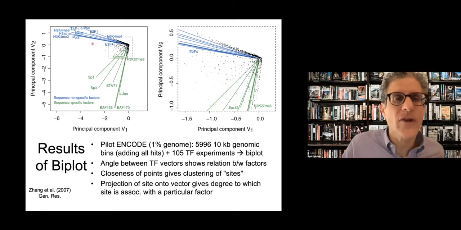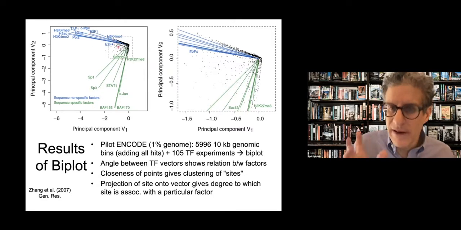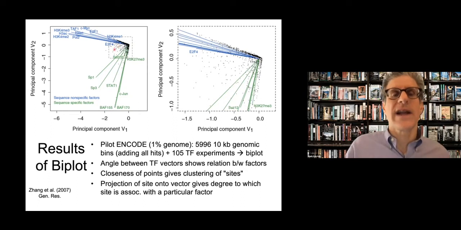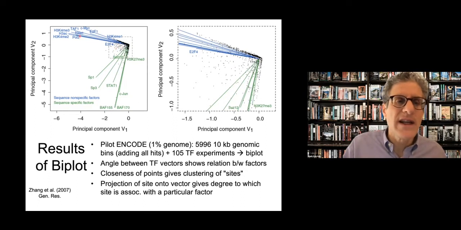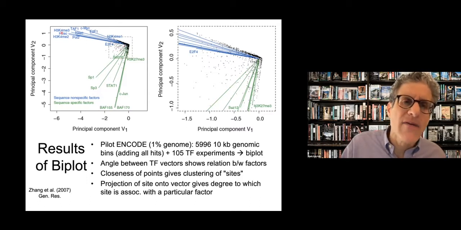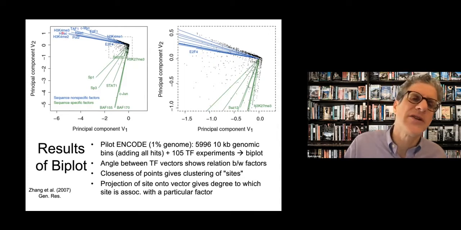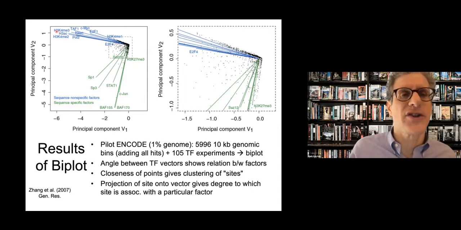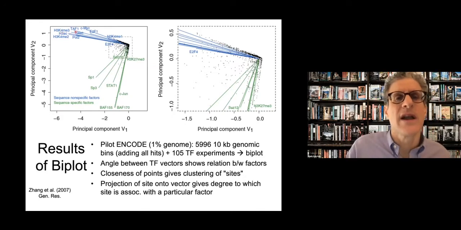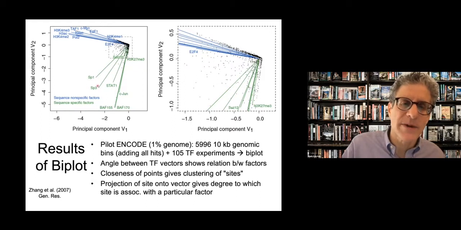Here's some real data, now using real transcription factor names, not just schematized. Here we're plotting all the sites in the genome. There are many sites in the genome, and they're all plotted. Now we have all the transcription factors as axes. For instance, POL2. When I say transcription factor, I'm also talking about histone modifications, H3K4ME3, TAF1, whatever, CMEC, different factors. And here are more factors, SP1, SP3, STAT1, and so forth.